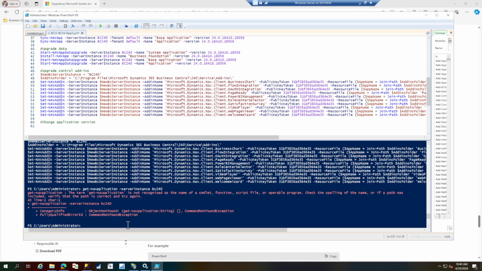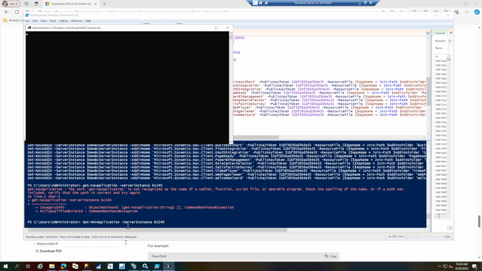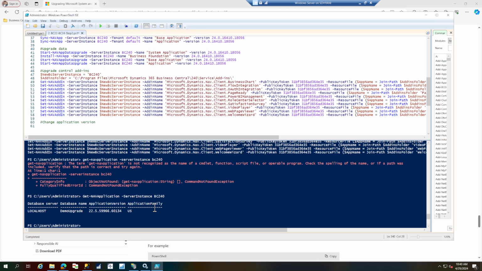Okay, it did not find that. Okay, Get-NAVApplication. Okay, server instance, and it is case sensitive, so try that this way. When you do Get-NAVApplication, this information is used to identify what is the application version of your tenant or environment. If you notice, it is still pointing to 22.5.